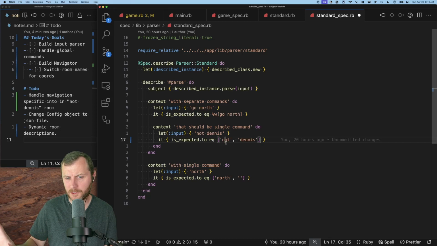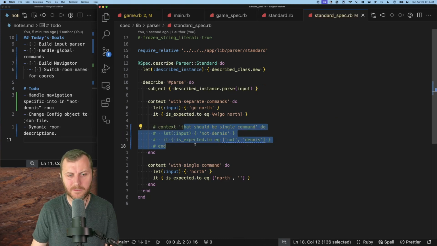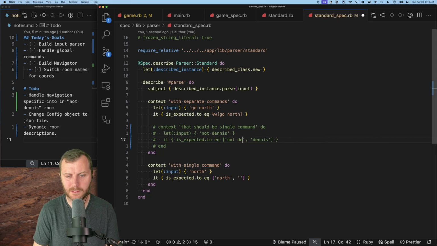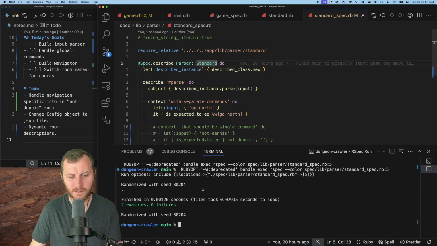And then we wouldn't have to change the parser, or we could change the parser to have some special case, which just feels icky. I don't know. So I'm going to comment that out because I don't know if that should work the way it does. This is the way that we really would want it to work, but that breaks the test right now. So that does work.